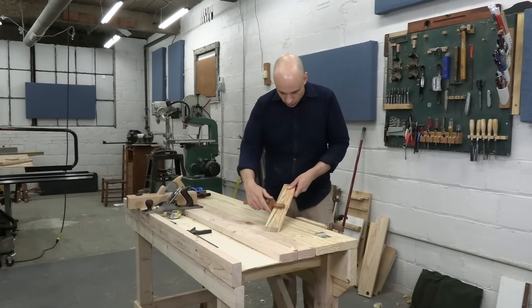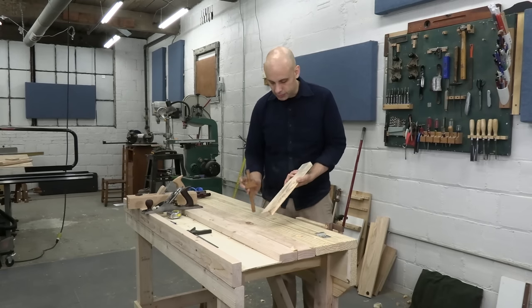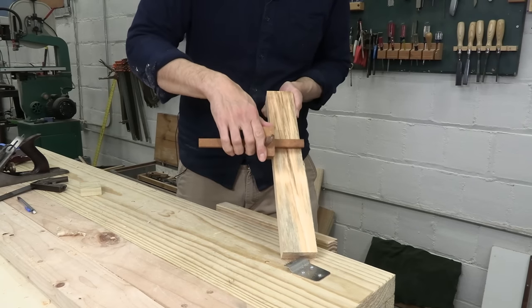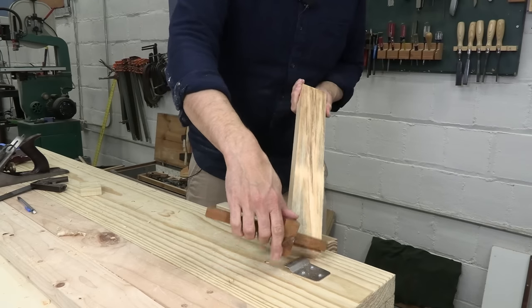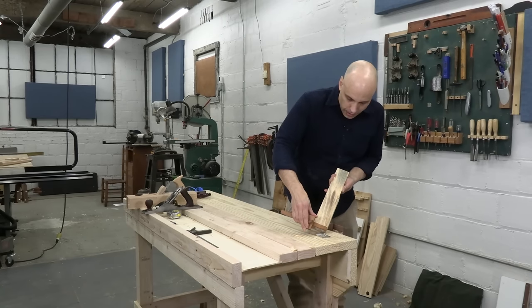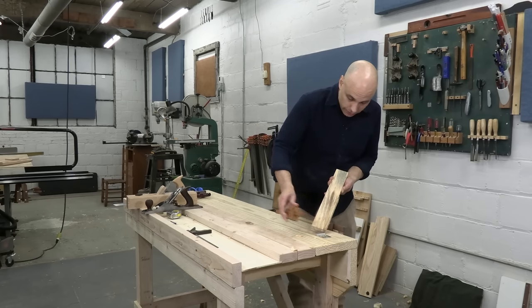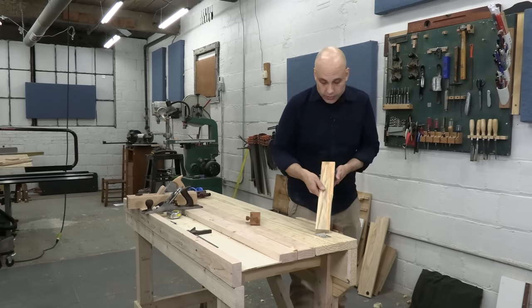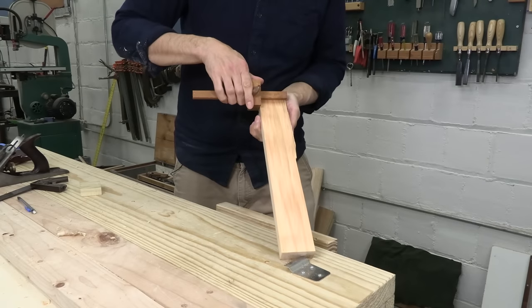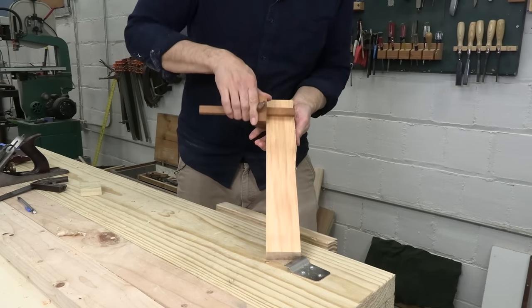Let me come over here with my marking gauge. I'm going to reset my gauge to the narrowest part of the wood, so I'm avoiding the worst part of that split, and I can fine-adjust the gauge a bit on the bench. You can see I'm bracing the wood against my planing stop — I can use my belly to hold it if I want, but this piece is kind of short so I'll use my hand. I'm pushing the gauge but being gentle. As I get down to the bottom of the stroke, I'm going to tilt the piece so the stock of my gauge doesn't hit the bench and throw my line off.